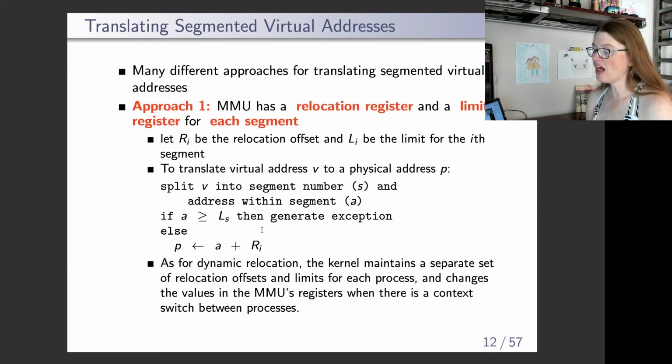Now, something else to point out is that 2 registers per segment isn't even enough. So we haven't even scratched the surface of how many registers you would actually need for each of these segments. Because we haven't discussed the fact that some segments should be read-only. How would we mark these segments as read-only and some as not read-only? Well, we would need to use another register for that.